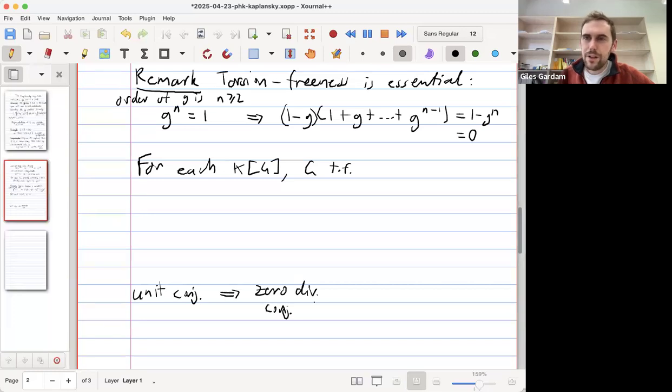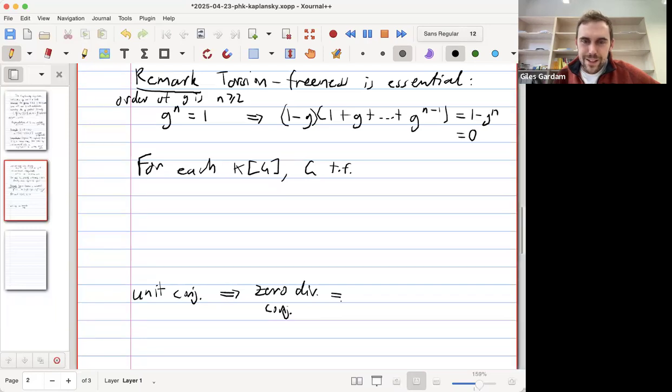I think it actually took quite a while for people to realize this. It uses work of Passman and Connell. So this implication is, I guess, not deep, but it also requires quite a bit of work, and this especially requires quite a bit of group theory to prove. So yeah, I taught a lecture course a year ago, and we did all the details of this proof, and it certainly filled a few hours.